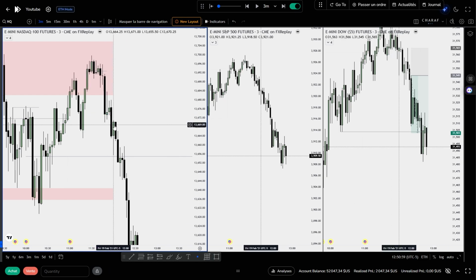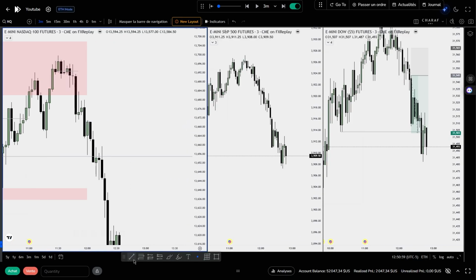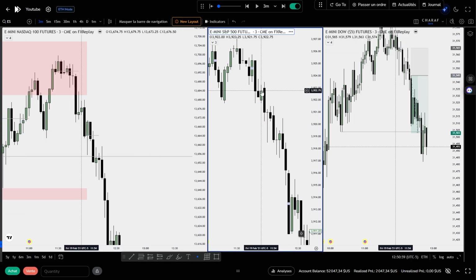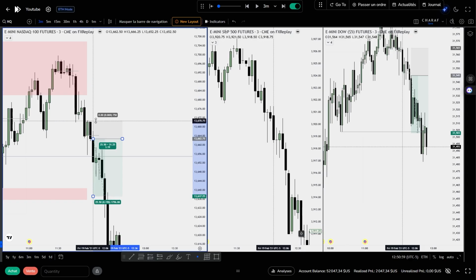But let me see. There was this SMT, that was an SMT fail. So you could manage to get in right there if you want. Look at that. This is the SMT fail, and it's also a PSP, if you want to say. Yeah, because it's more of a doji. This is a bulky candle. So this was probably the highest probability trade?